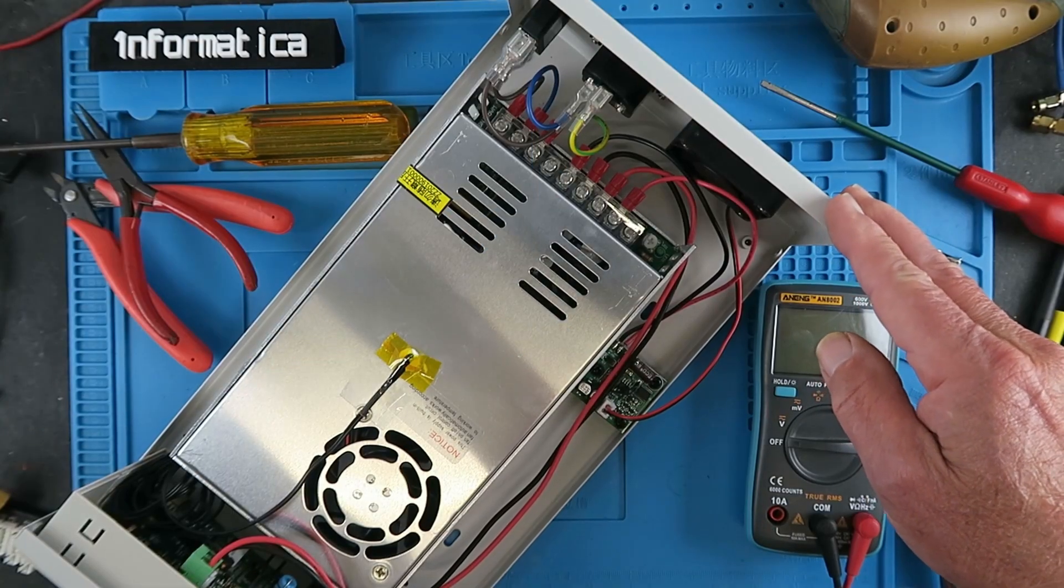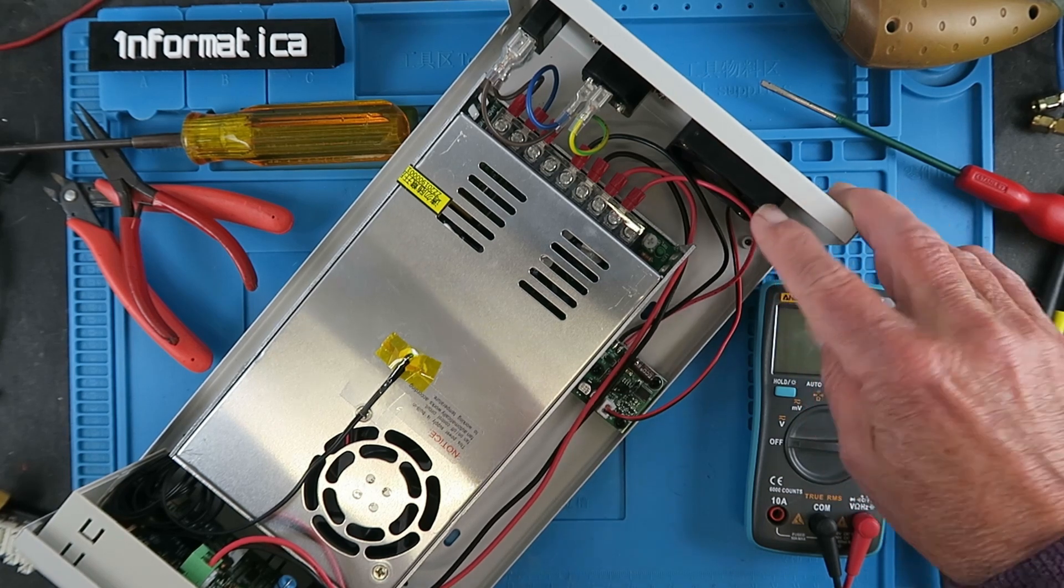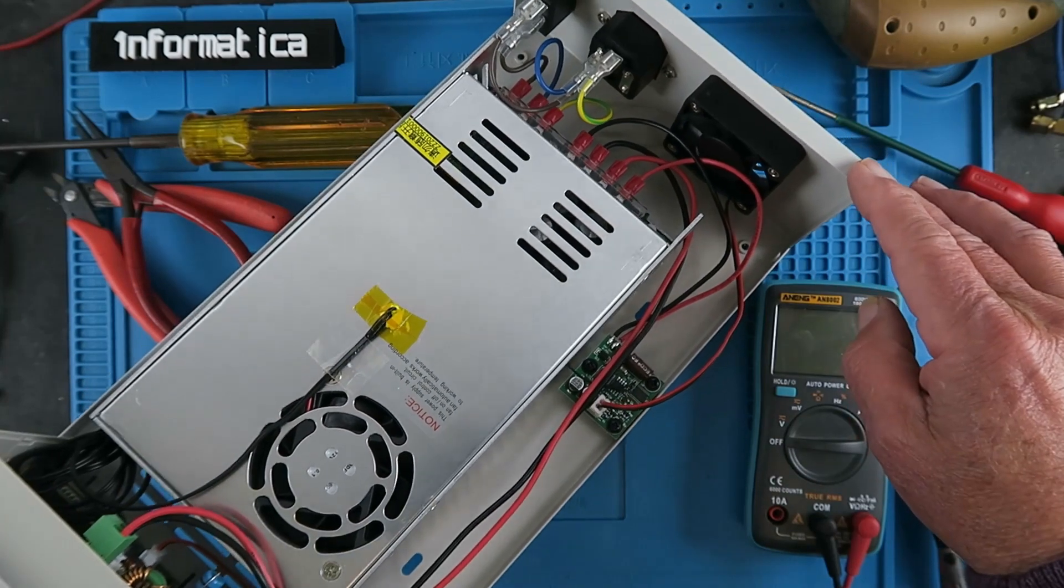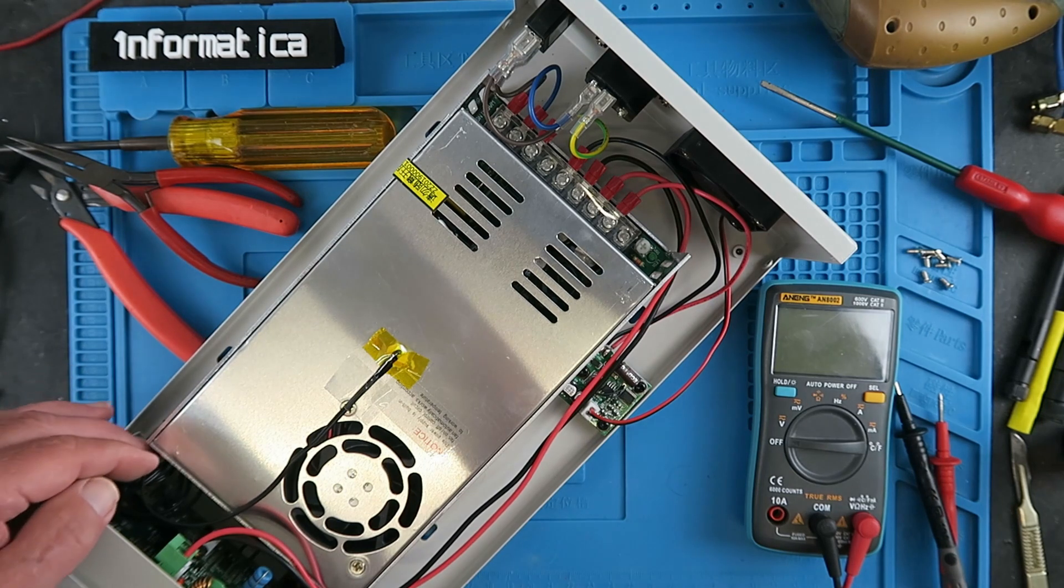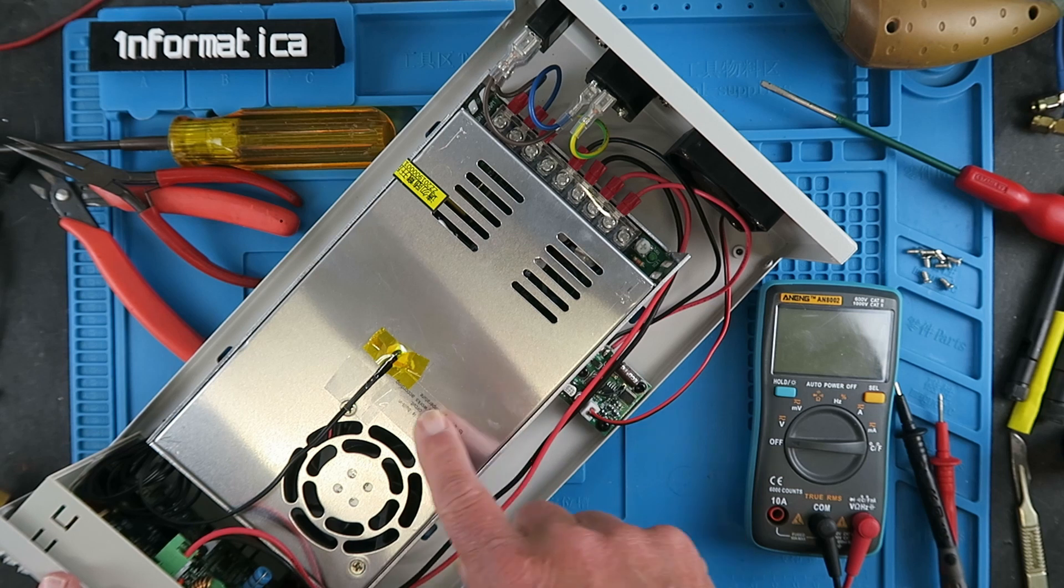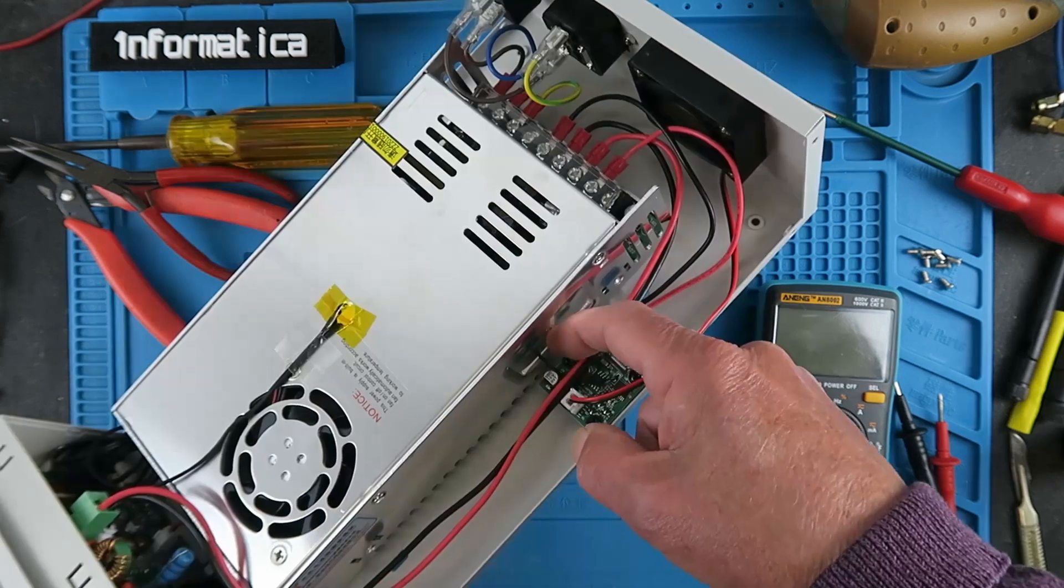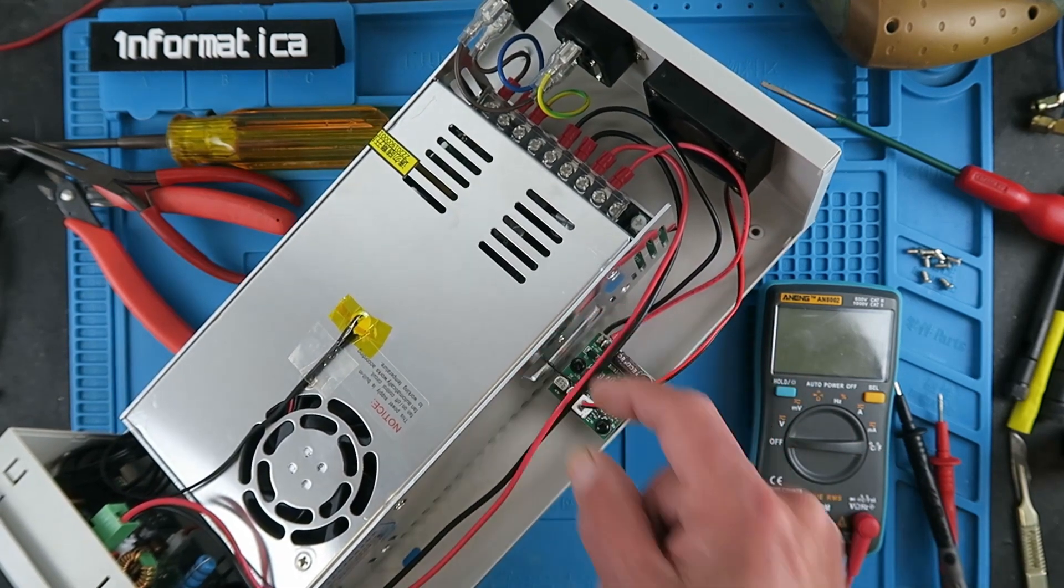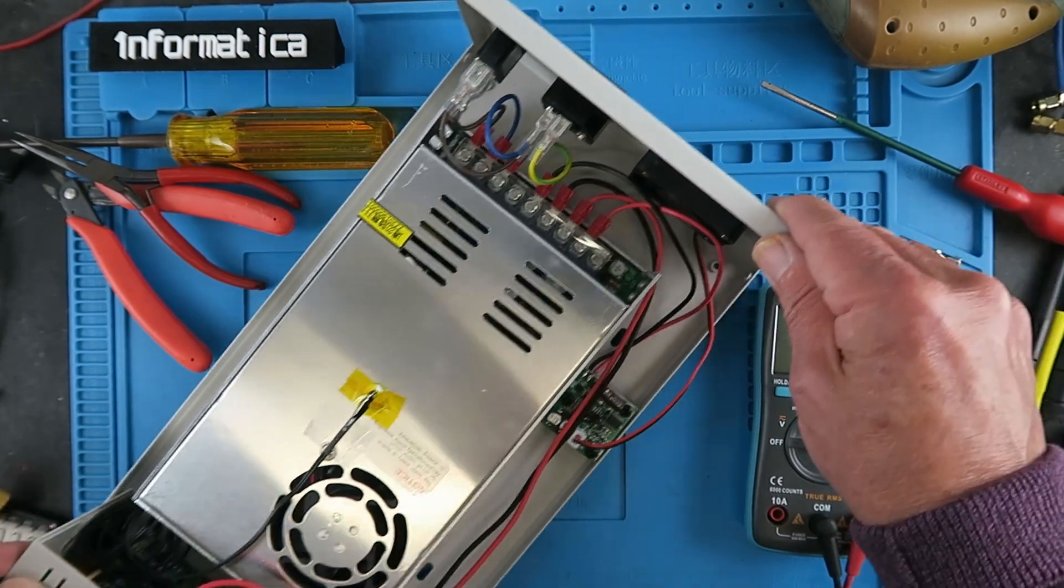Finish the assembly now, and nothing really too complicated. Just make sure that the fan is this way round so that it's exhausting out of the box. I've tidied the extra-long wire up with a tie wrap there, which is for the thermocouple to sense the power supply temperature. And I've just stuck that down with some Kapton tape and some thermal paste. The little thermistor here to control the fan is just near to the case in the free air there. Now time to test the power supply itself.